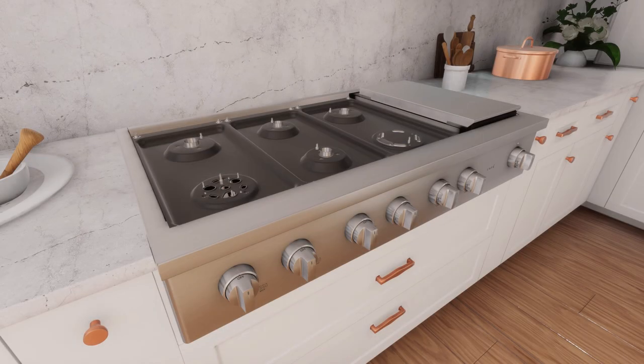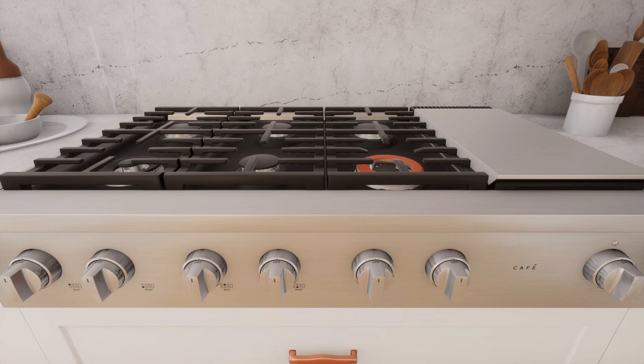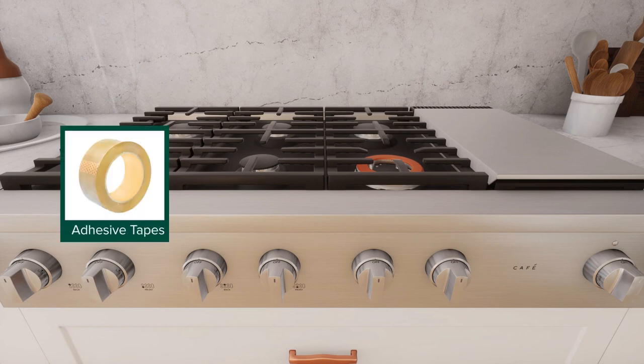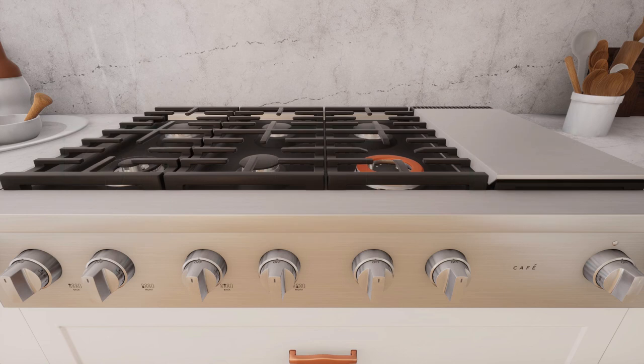To check burners, ensure the surface burners are properly placed into the corresponding positions on the cooktop. Place the cap on the proper size burner. The cap must be seated and must not rock on the burner. Finally, properly place the grates on the cooktop. The grates are interchangeable. To check surface burners, ensure all the packing materials, such as adhesive tapes, wire ties, cardboards, and protective plastics are removed to prevent damage to the range.